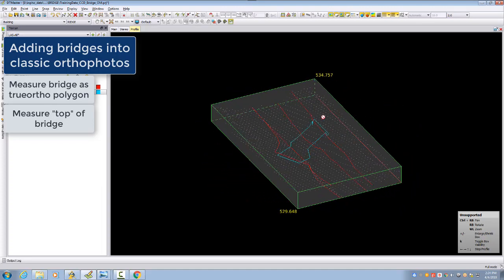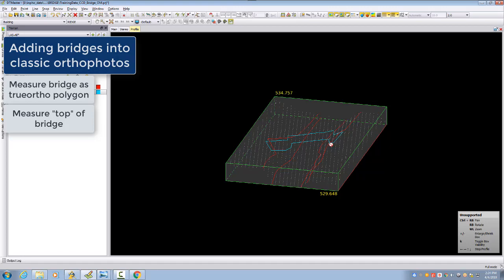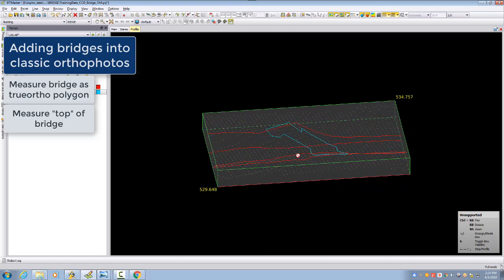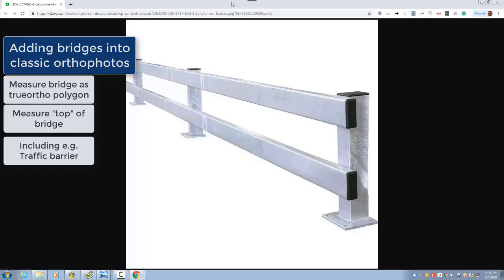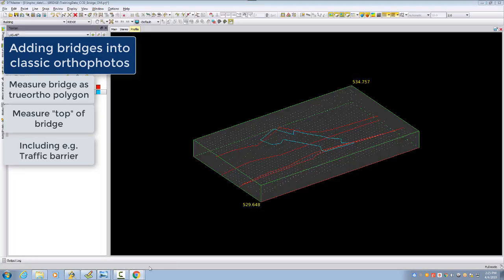The shape of the bridge looks strange because we see here a little bit some height change on the bridge itself, and the reason is the traffic barrier or the guardrails, because they are on top of the bridge.